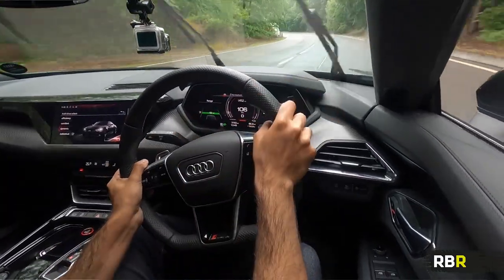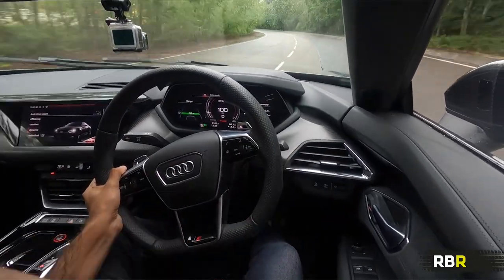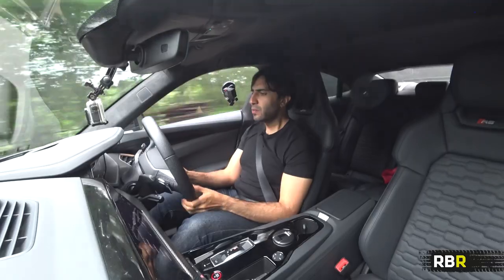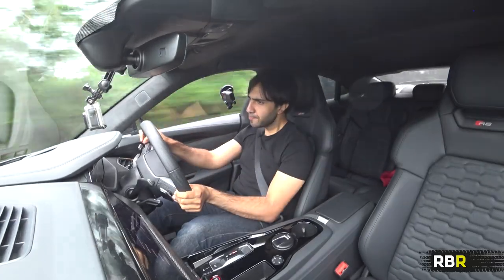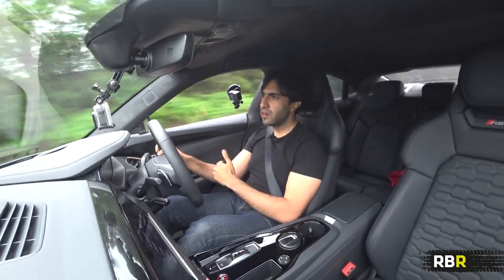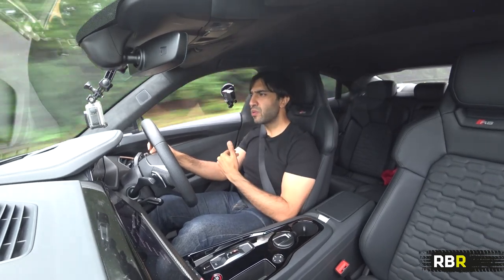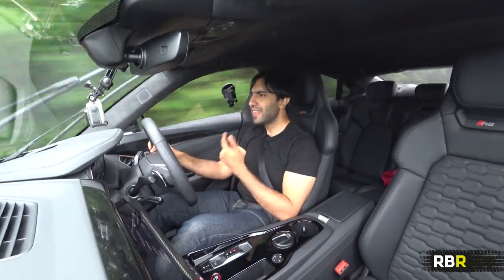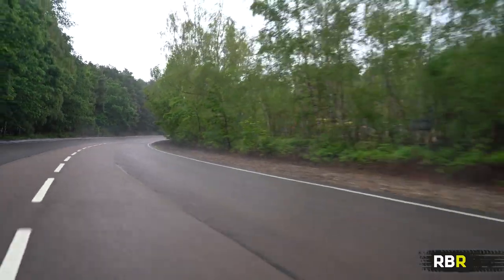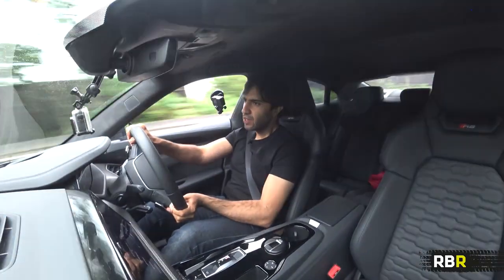So speed, no problem, absolutely no brainer, no lag. The shift between the gears, completely indiscernible, as you'd hope as well. Let's talk about handling. We're in dynamic mode, okay? First, versus your standard Audi RS car, I want to talk about the RS6, which I wasn't that impressed with in terms of the steering and the handling versus its rivals. Versus the RS6, this car is, frankly speaking, in another league altogether.